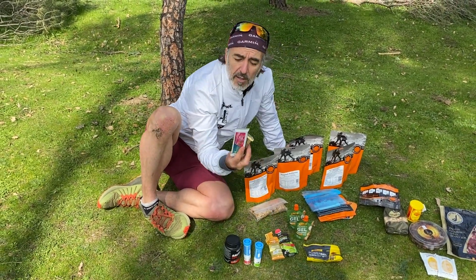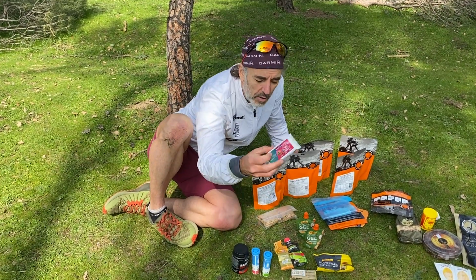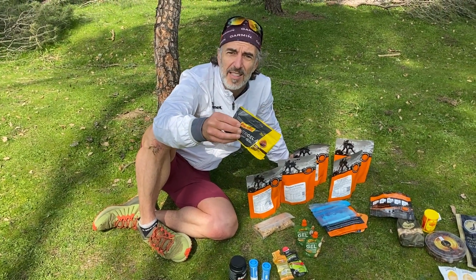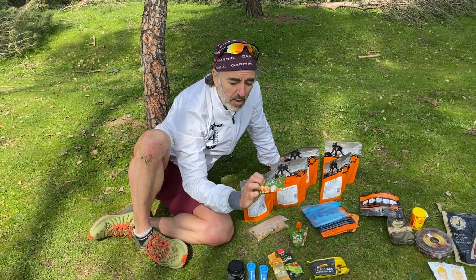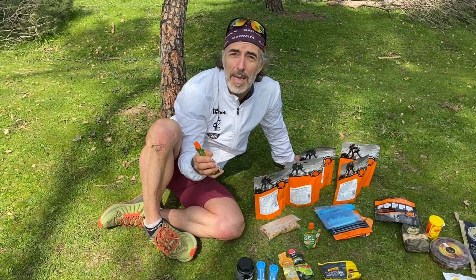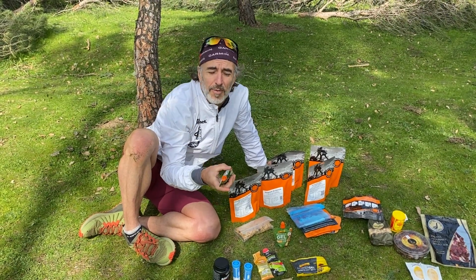You can use bars as well, okay? Bars normally are 50 grams more or less, and you can use power gels that I like a lot. Normally I like these kind of things. These are like jellies. It's very nice for eating. And also these smoothies that are more or less new, that at least Power Bar, they have them, and I like them a lot. These are like the baby foods, and they are fantastic. This is like fruit or something like that, and it's very good for eating.